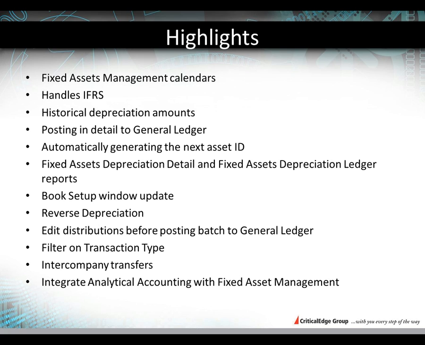Edit the distribution before posting batch to general ledger. You actually can see what GL accounts you're going to hit before you create the batch, and you can edit the distribution accounts. Filter on transaction type. You can actually create an entry for a specific transaction type. So if you want, you can create a separate entry just for your additions, just for your depreciations, etc.